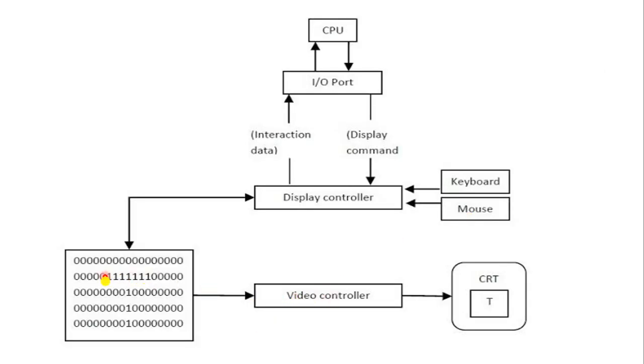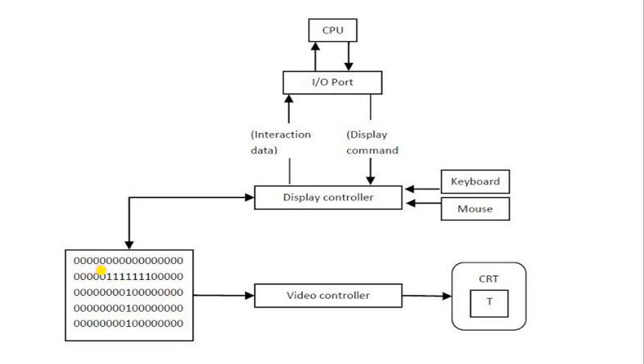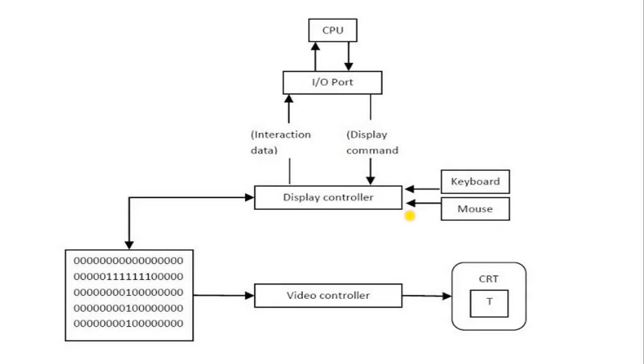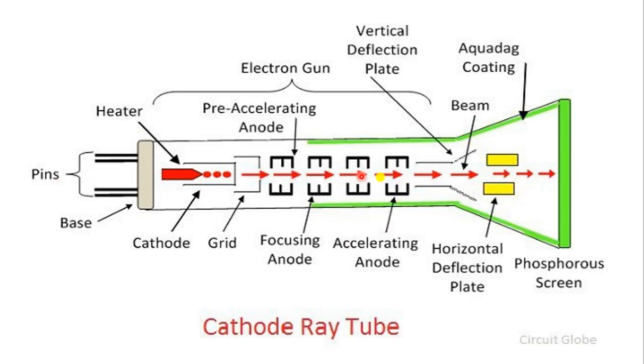So what happens here is that the video controller takes the information from the refresh buffer, the zeros and ones, and passes it to the beam. The beam will scan these pixels. This is the CRT screen, and in the CRT screen there are pixels, the smallest item, as I just told. I will explain again later how it generates color. As for how it strikes the screen, zero means nothing to display, no information, so nothing will be displayed. It will scan line by line, pixel to pixel, and this is done by the beam. This is the beam, which I will explain in the cathode ray tube video.